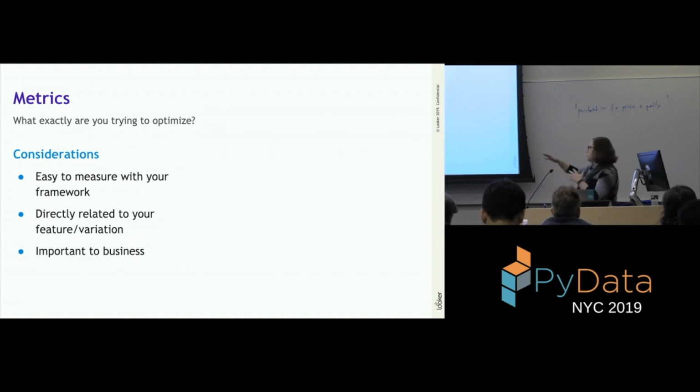Then these other two are sort of two competing things. On the one hand, whatever metric you choose has to be directly related to your feature. So in a lot of cases, does anyone know what NPS is? Net Promoter Score? Yeah, can you give us a definition? Yeah, it is an empirically validated way of saying how popular your product is. It's a little pop-up question that says, how likely are you to refer this product to a friend? And then a scale from 1 to 10.